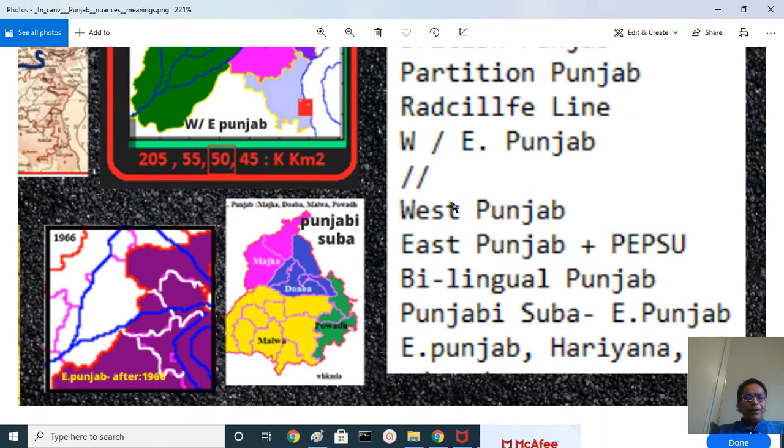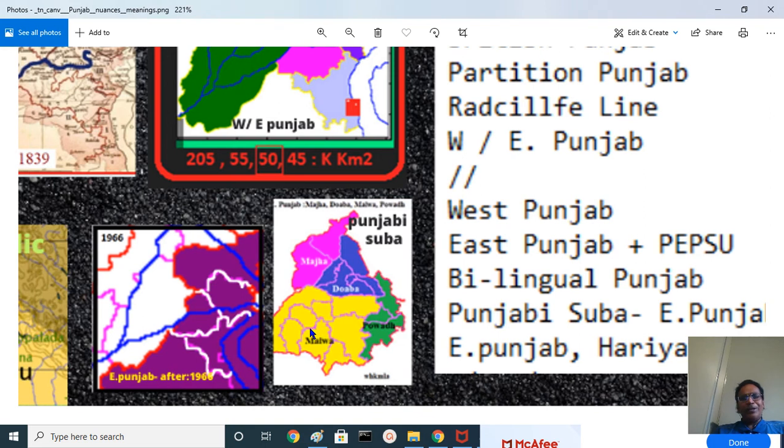Then agitation started by the Akalis for a Punjabi speaking province. Punjabi Suba means province, that's a Persian word. Punjabi language, this is essentially a thin veneer for a Sikh majority region, Sikh majority province. Sikhs were never a majority in any district of Punjab during the British Punjab. They were only around 30% in Amritsar district.